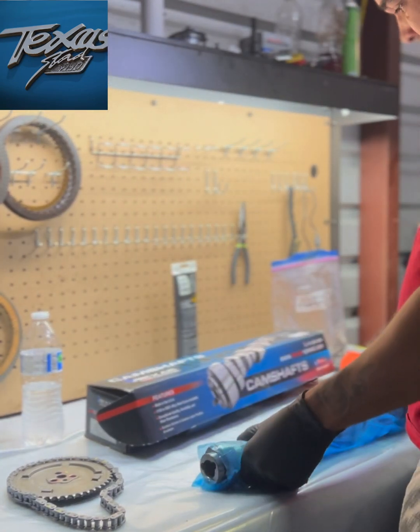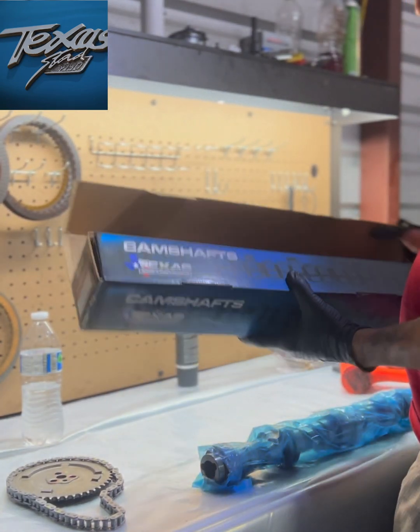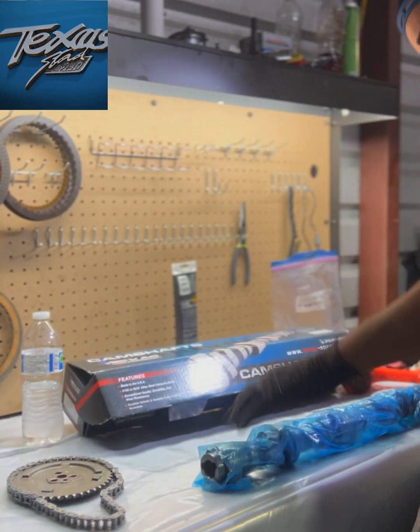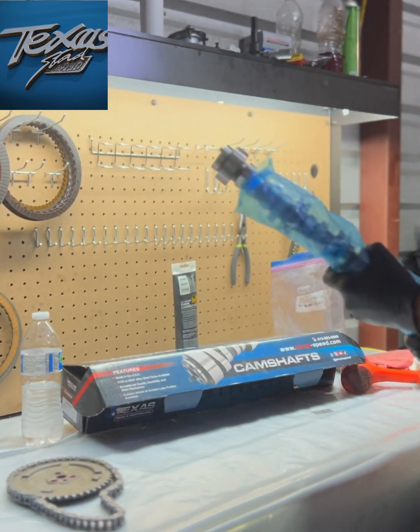Brand new Texas Speed camshaft. You know that shit's legit when the cam comes like that. That shit fire. Now, take it out.